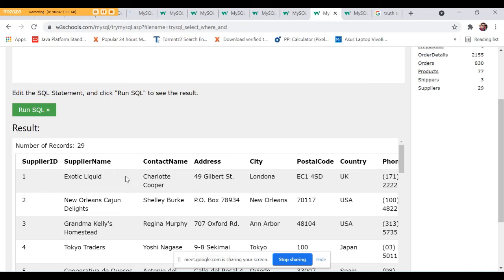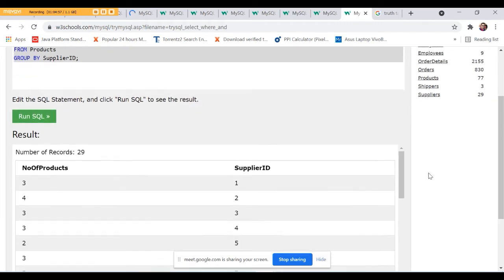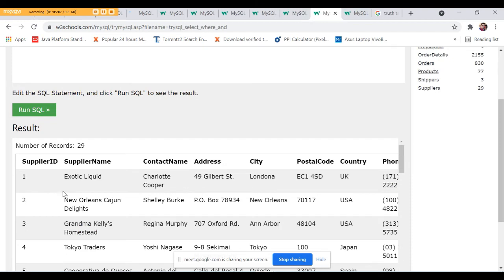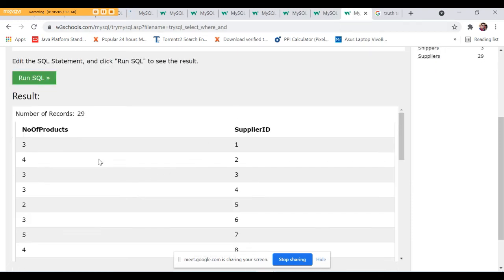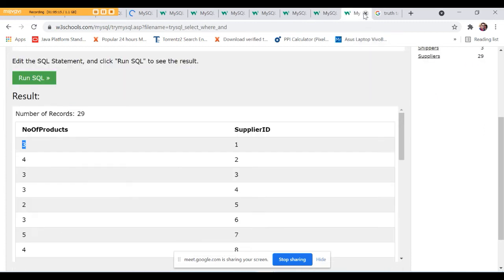Supplier ID 1's name is Exotic Liquid, and 2 is New Orleans Cajun Delights. So for supplier number 1, Exotic Liquid, they only supply 3 products to us.